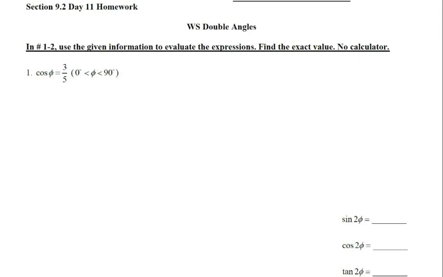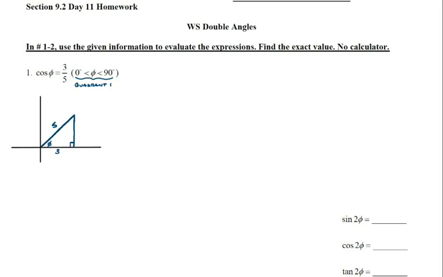So if we look at my given information here, like I said, we're looking between 0 and 90 degrees, which tells me I'm in quadrant 1, and then we're given that cosine of phi is 3/5. And what that information is really going to help you with is identifying some sides of your triangle. So what I would do here is, again, we're in quadrant 1, so I'm going to draw a triangle in quadrant 1, and phi would be the reference angle in this case, and cosine of that angle would be 3/5, and because cosine is adjacent over hypotenuse, I can identify 2 of my 3 sides.